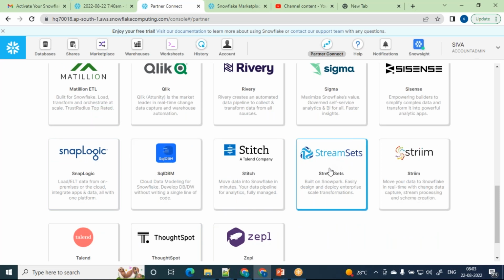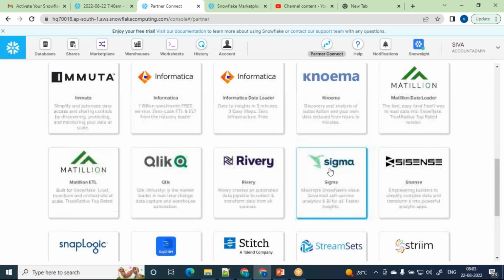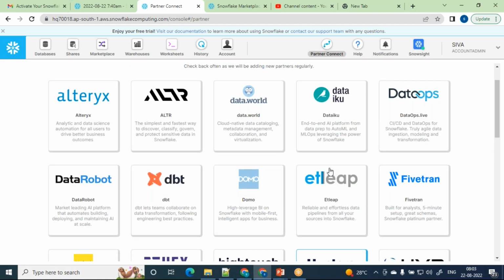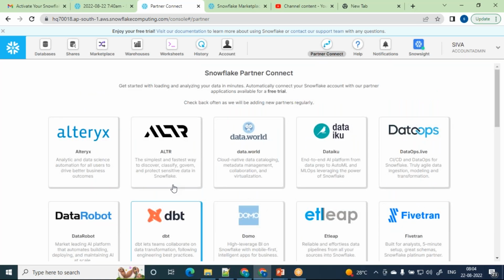This is a very old tool actually. So if it can talk to any ETL tool. Nowadays this has also become very famous: DBT, data build tool. Okay, so like that you can connect with any partner. All these ETL tools, all these people are partnered with Snowflake. They can integrate or talk to Snowflake very easily.